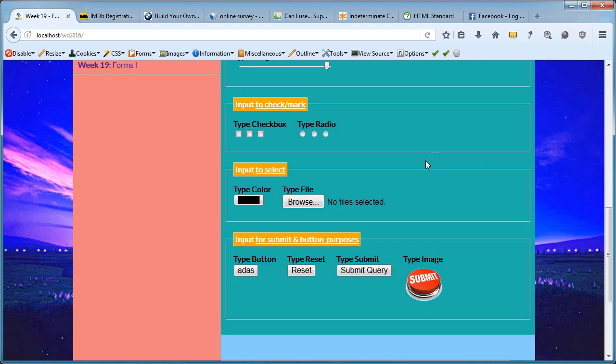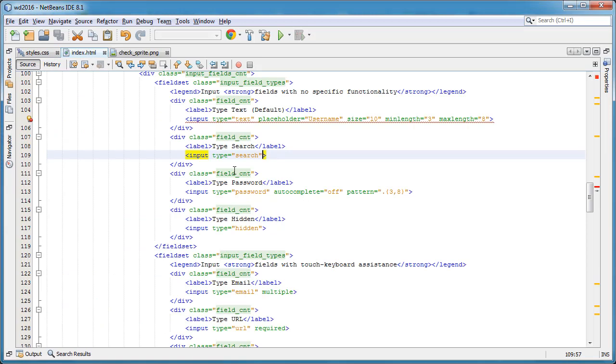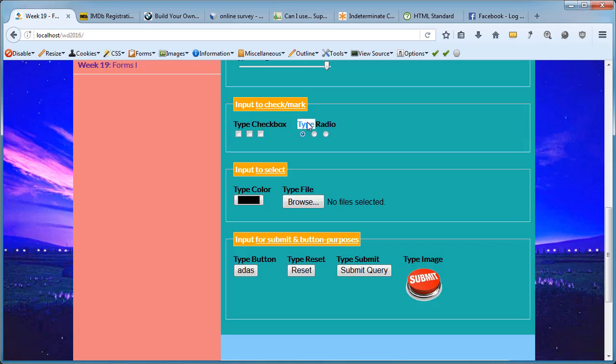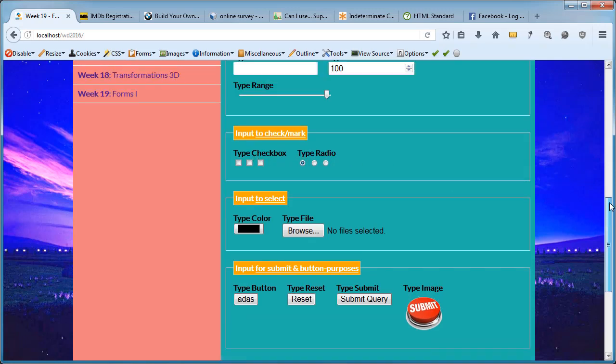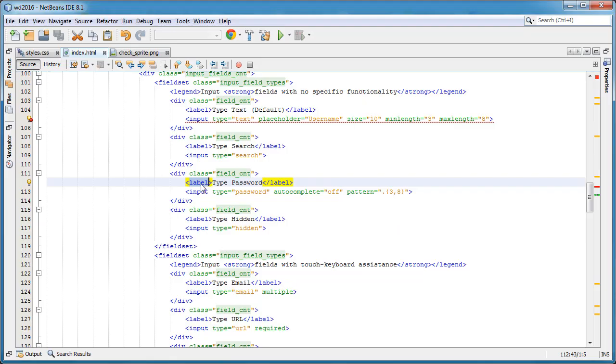But in order to see that, we first of all need to introduce another HTML element. And that is one that I've been making use of the entire time here. That is the label, the title to the input element for which it is for. So that's the title for this input field. It's a meaningful element, this label, just indicating the title of what needs to be entered inside the field or what needs to be checked, what this checkbox is about. It's a meaningful element for sight disabled people in particular, so they know, hey, this is for that input field, this is what it is all about, what I need to enter in here.